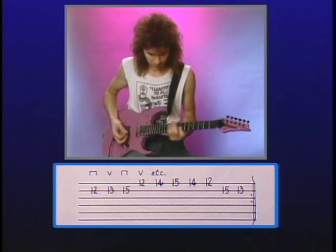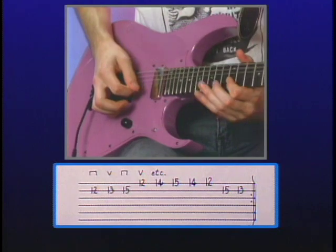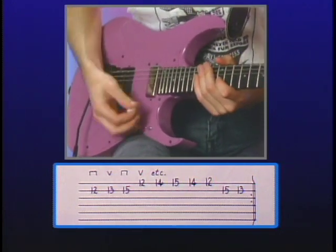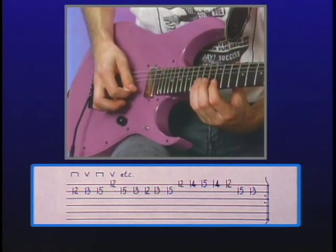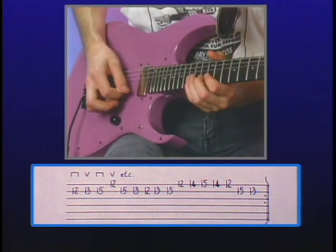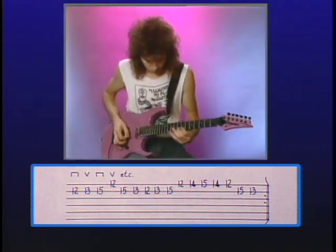This sounds real good in combination with four, if you do four notes up and down and then six notes up and down. That's going to sound like this. Let me do that slow so you can hear how it goes. One more time. I use a lot of these combinations between four, six, and also going between the two strings for improvisation, this kind of thing. Loads of fun.